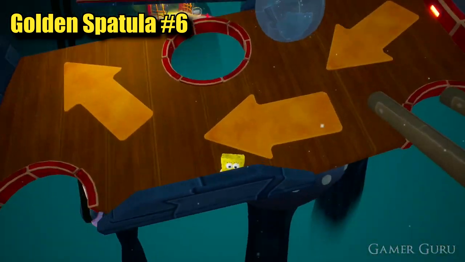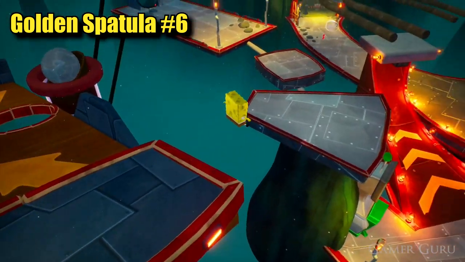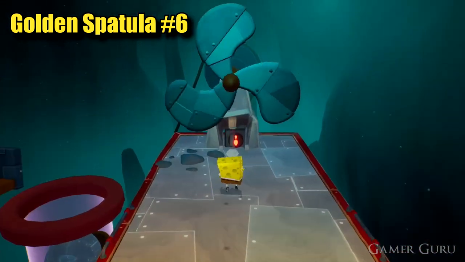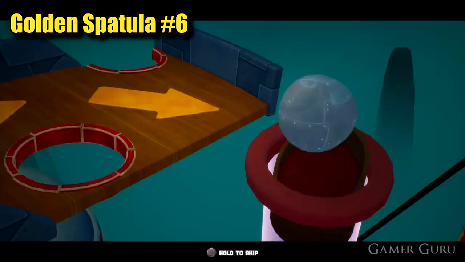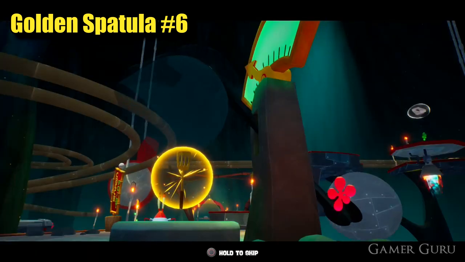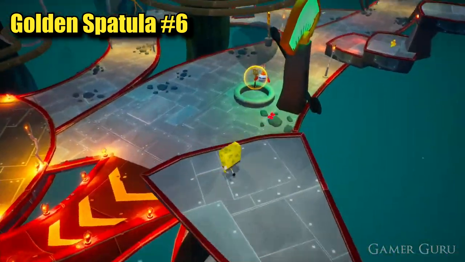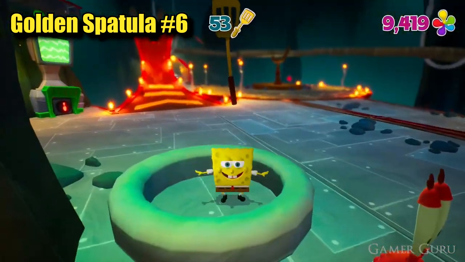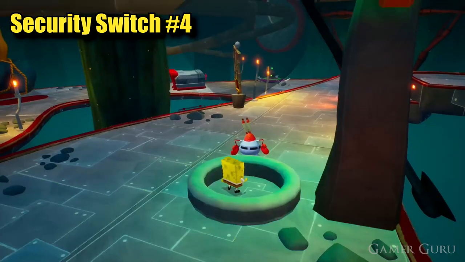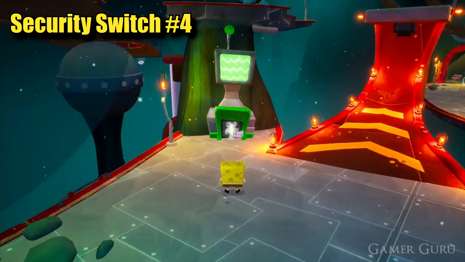And once the ball falls down into the final tube, you want to go over here to the fan and hit the fan with the bowling bubble ability again, and this will reveal the sixth golden spatula underneath the glass casing. Immediately behind this golden spatula, we're going to also find security switch number 4.